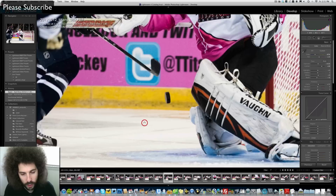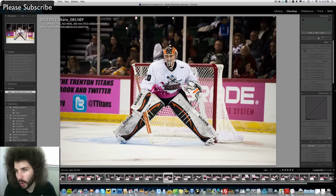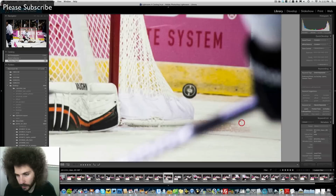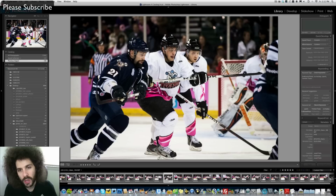And then here we go. Is this it? Is this where I do it? No, this isn't it yet. But just a static shot of the goalie like this, that's a nice shot that could be used for anything. Promotional. Boom. The puck's over here. Another. This is good. This guy's winding. He's coming in for the shot. He's in front. You can see the goalie's focus, and you get it. So this is something good, too.